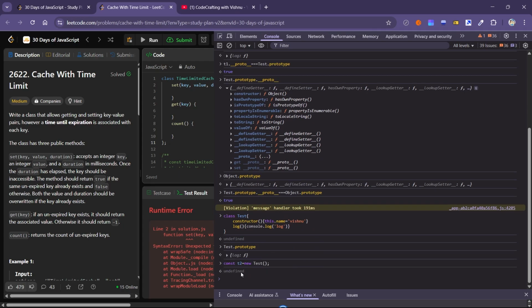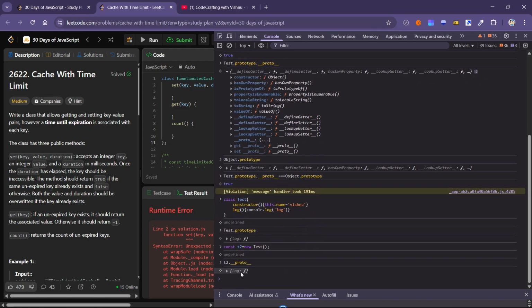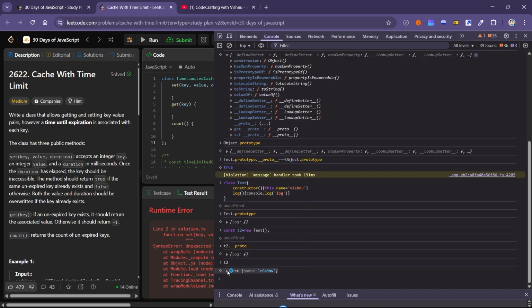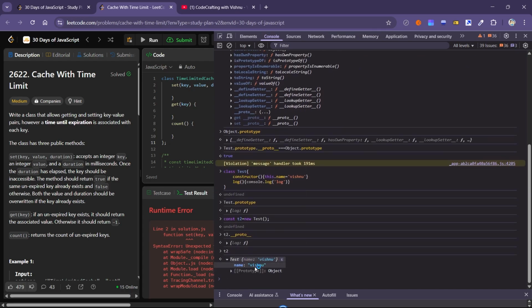When you create this, t2.__proto__ will have only the log function that is inherited from the Test class, but t2 has some properties of its own. When you enter it, you see this Test has a name property that belongs only to the t2 object. It is not inherited from the Test class.